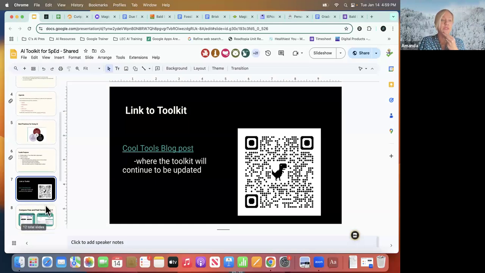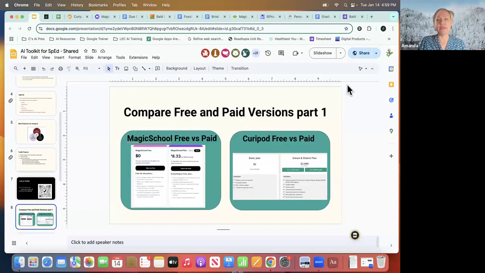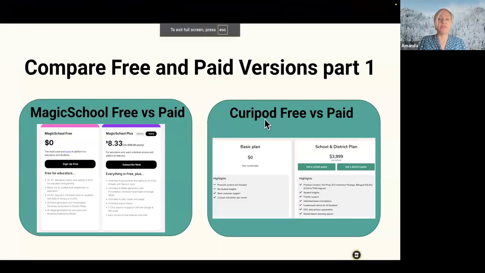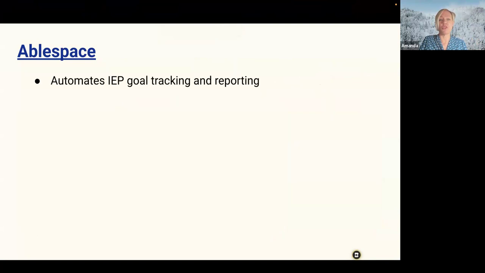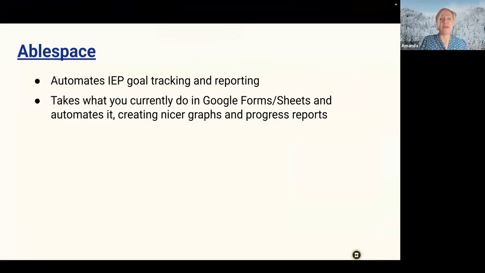So let's go down. I wanted to point out that on the slide, starting on slide 8, these link out to paid versus free pricing plans of Magic School and Curipod, and then Brisk on the next slide. I wanted to mention briefly Able Space, which automates IEP goal tracking and reporting.